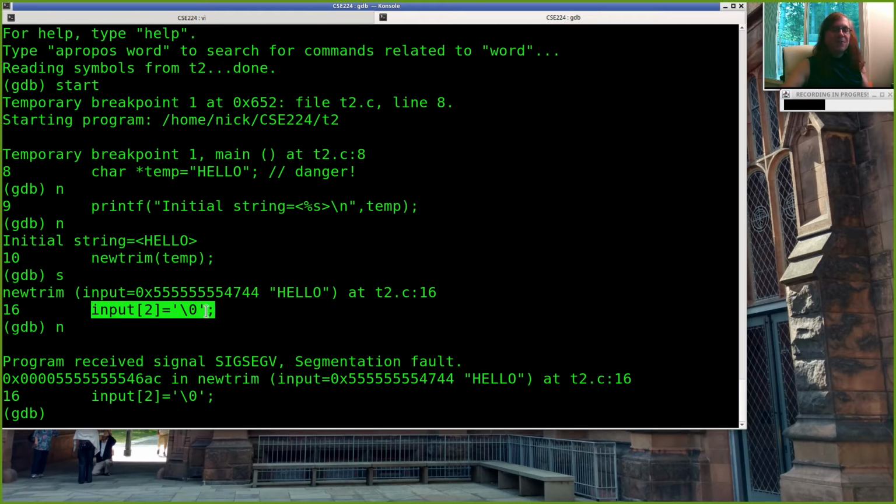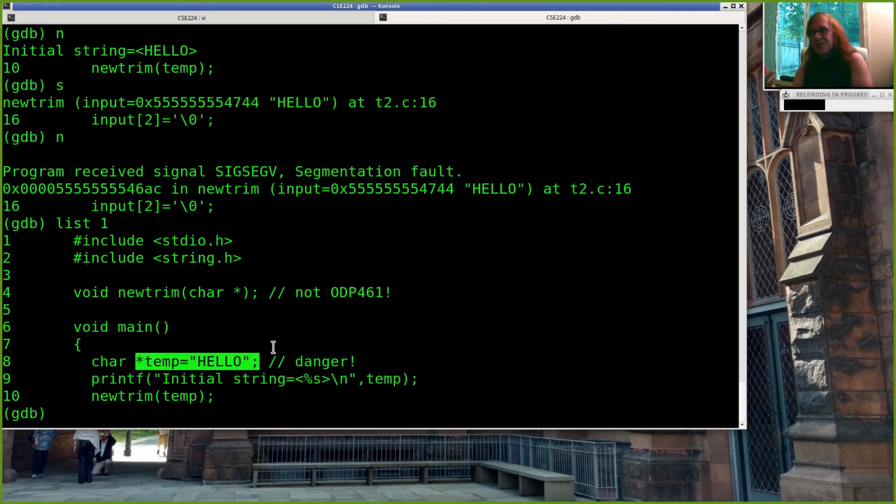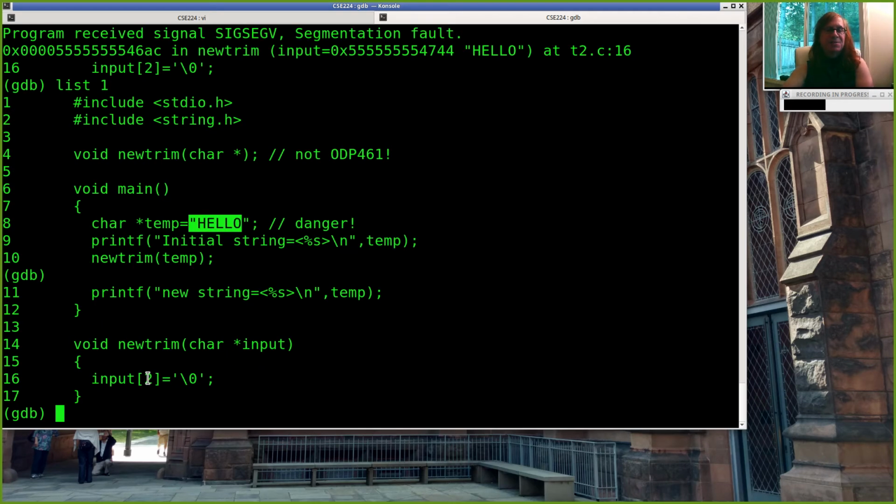And it's a seg fault because when you declare something as a char star, it gets put into an area of memory that's not writable by us. It's a read-only string because it's basically like a constant. And so in my new trim function, when I try to change part of that string, the memory management system says, you don't have access to do that. I get a segmentation fault.